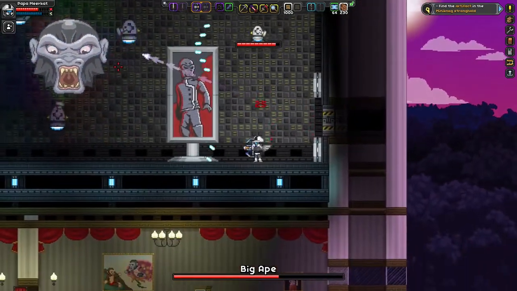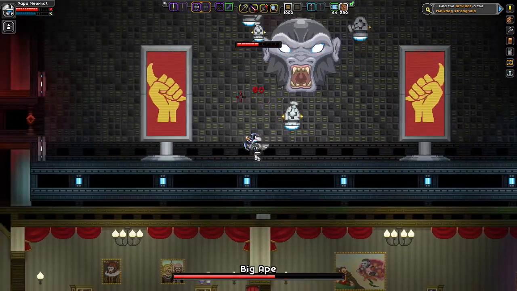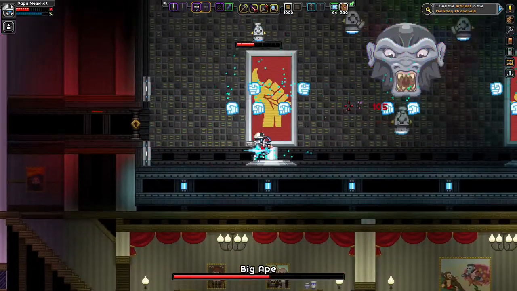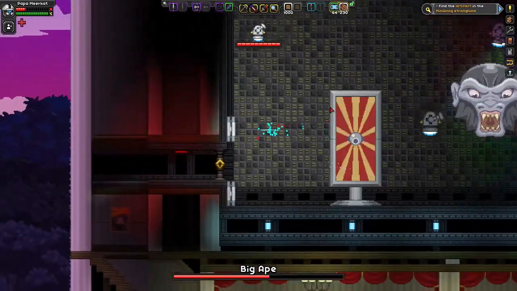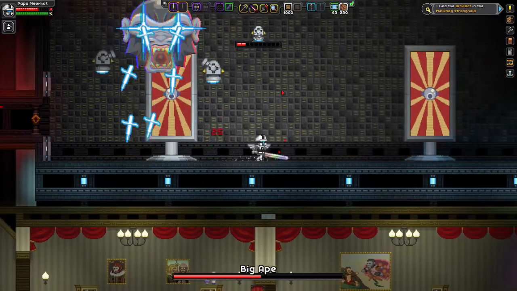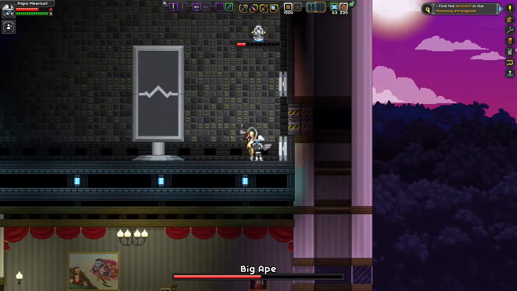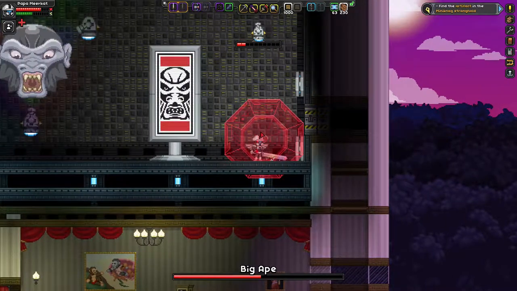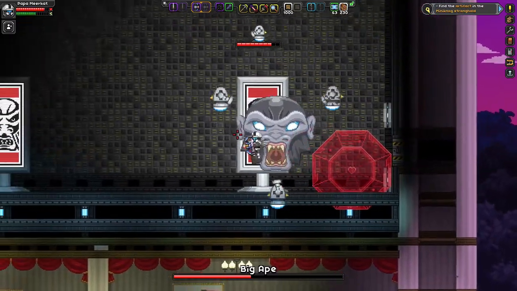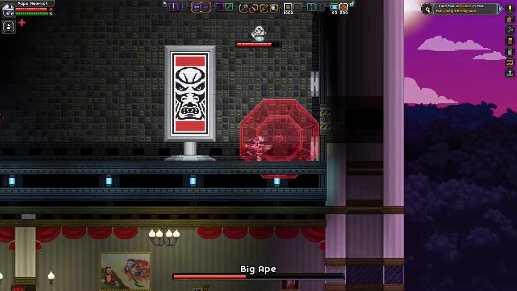What is this, a bullet hell for Starbound? It is, it's a bullet hell. Ow. Not doing so good, but yeah, it's a bullet hell. Dude, you're not supposed to follow me wherever I go. Come on now. Not fair. Bro.